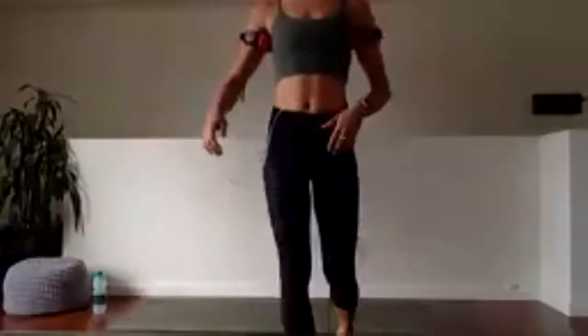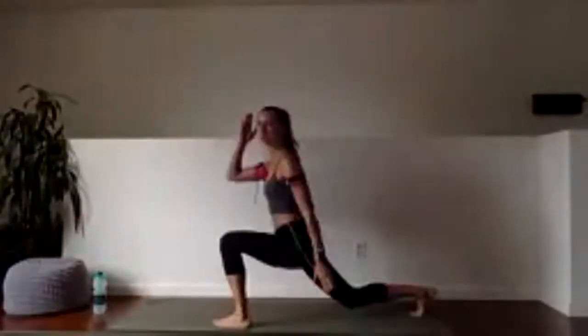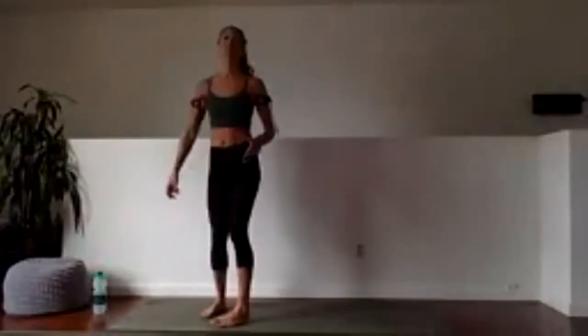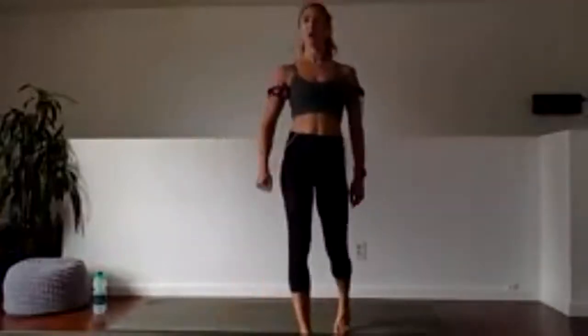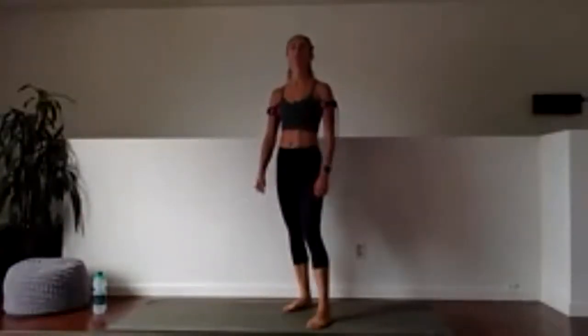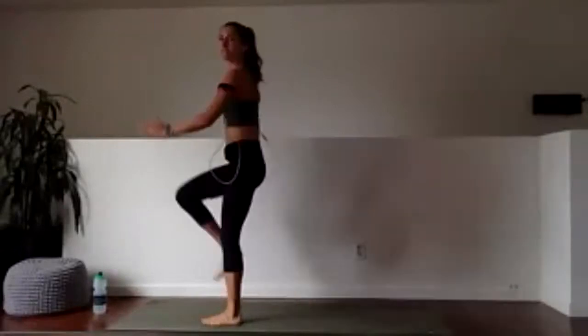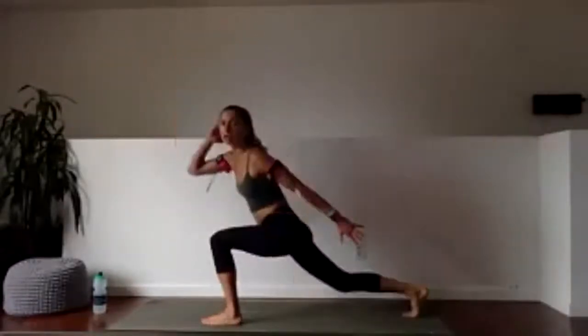Awesome. Yes. And you can move the arms around, whatever feels good, but I want this move to be isolated in the legs. So ideally we're keeping the torso fairly stable and upright. Awesome. That's it. Woo, I love it. Last 10. Give me six, five, four, three, two, and one.